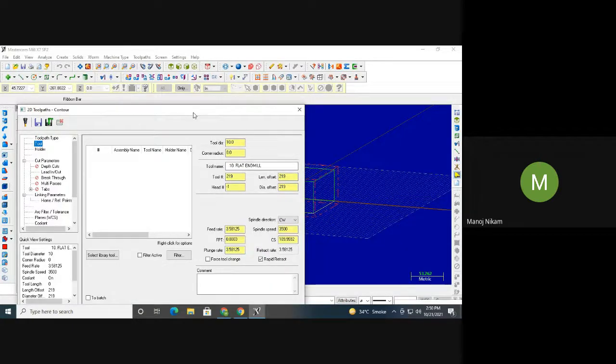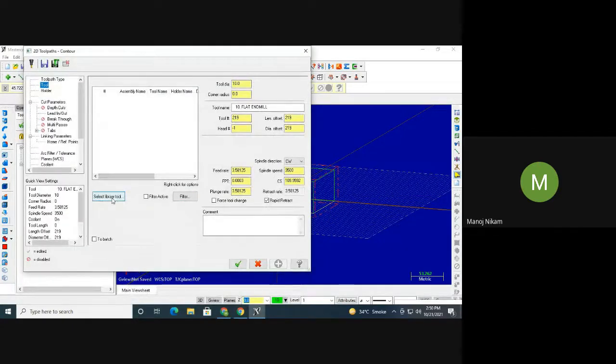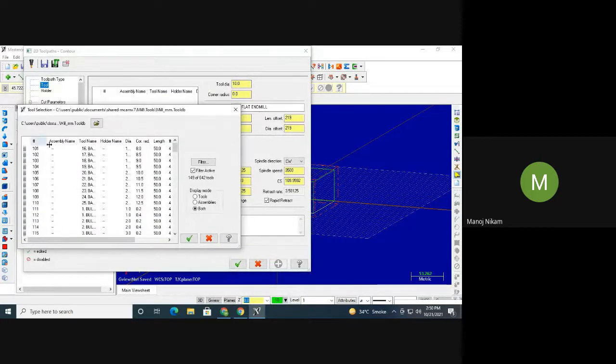There are no tools which are available. Go to select library, and in the library you can take the tool of a diameter. Right now, as I have kept 5 mm, so on one side it is 2.5 mm, so it's better you take a tool diameter of 1 mm. Okay, so we want the end mill tool for this.